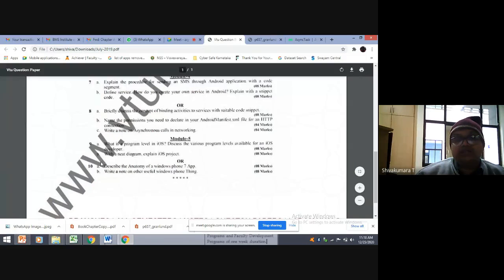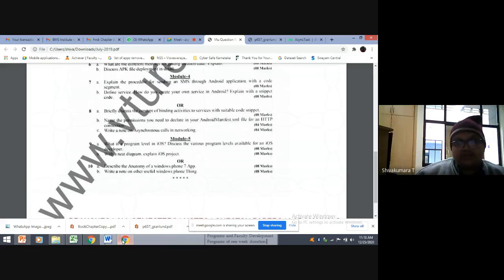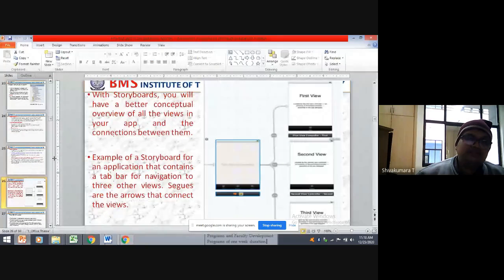The next, the last question from this question paper, is question 10. Describe the anatomy of Windows Phone 7. The anatomy of Windows Phone 7 consists of the panoramic view, then Metro.